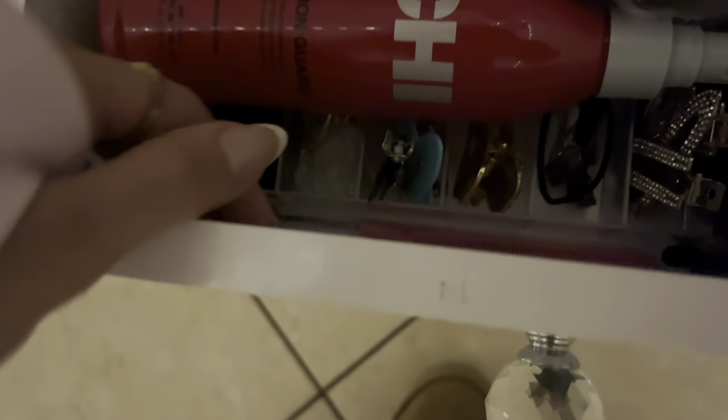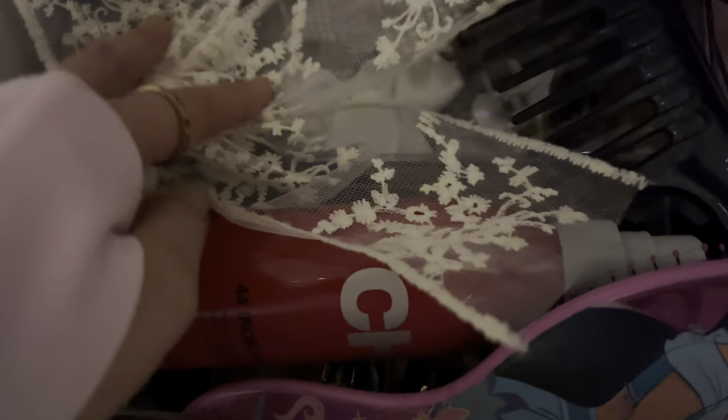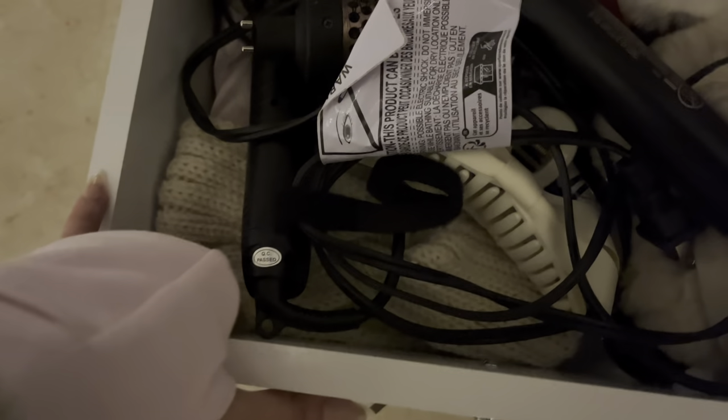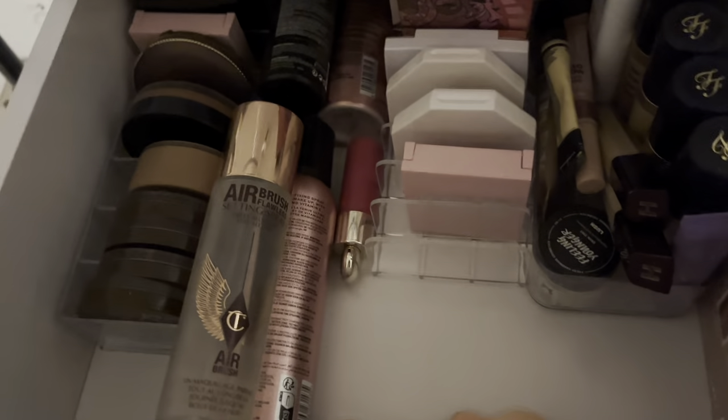I also have some extra hair accessories like hair bows. On here I keep hair clips and claw clips, there's my hair brush and heat protectant, and I have a little rat tail comb in there. Here I have a lot of my get-ready-with-me clips, my bedazzled clips, and here I keep barrettes and little bows. These are flat clips for when I do my hair curling — there's a tutorial on RayJasmine if you guys want to know how I curl my hair. I have some other little flower clips in there. In that drawer I just keep some tripods and stuff. Here I have some headbands, hair clips, earmuffs, and hot tools, and this drawer is full of bows.